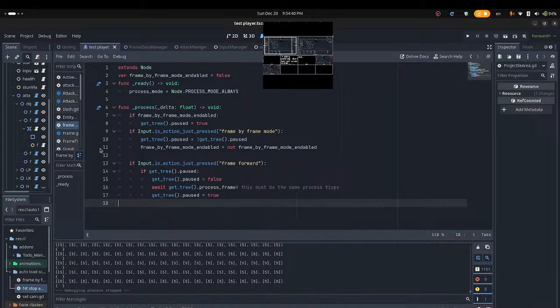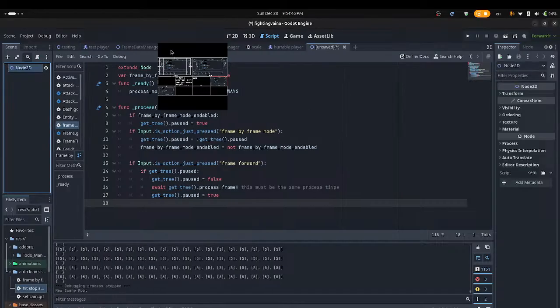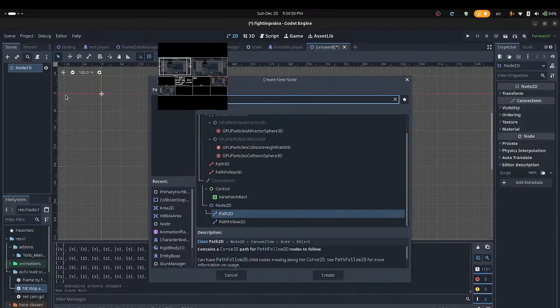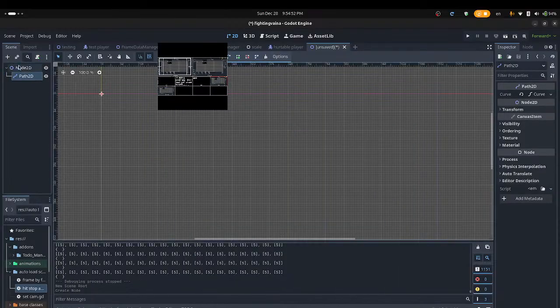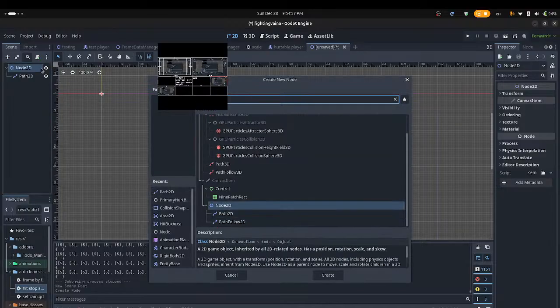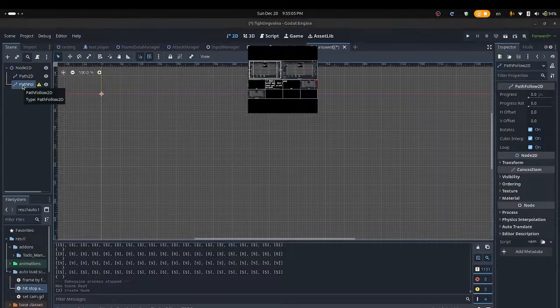Now I need to learn about Curve 2D. I'm going to make a new scene entirely for this thing. 2D scene, Path 2D, PathFollow 2D. It only works when set as the child of a Path 2D node.